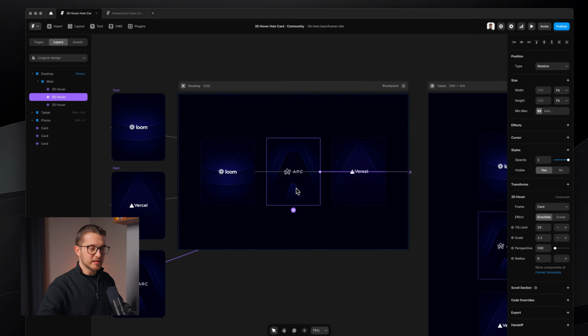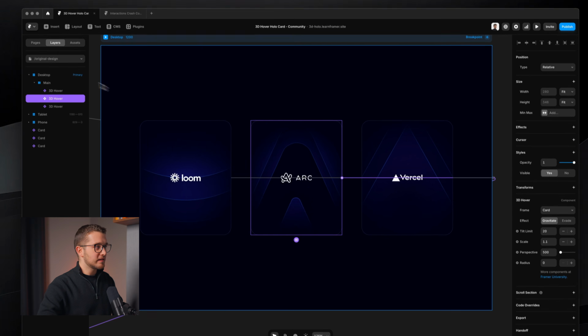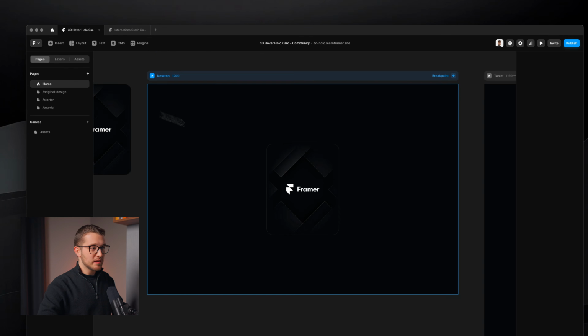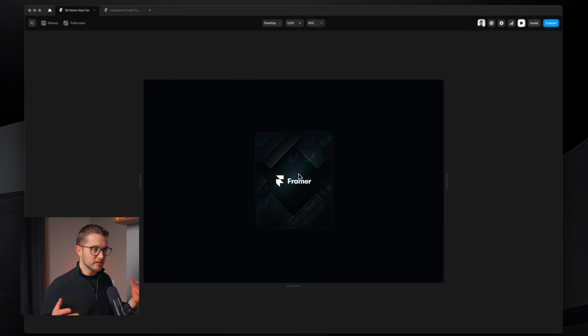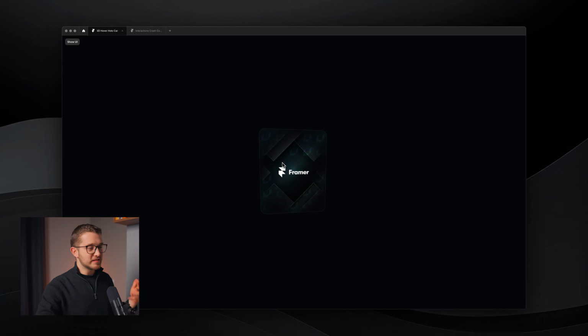So if I connect it here, you're going to see that it will give it this nice 3D hover effect. So now I'm going to show you how to recreate this, but with a little bit of a customized version. This is exactly what we see on the old Linear website. And I was like, maybe I just want to show you guys how to make it your own a little bit with a little bit different design. But the main idea is the same, to create this holographic 3D hover effect for this card.